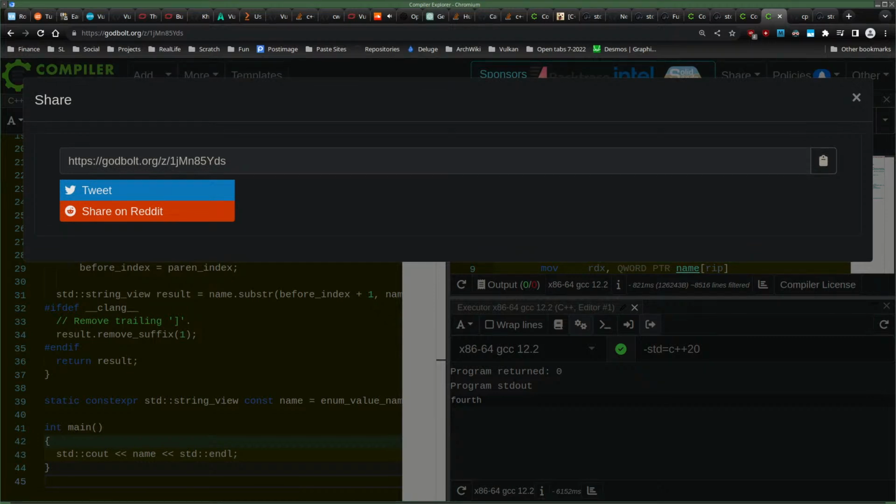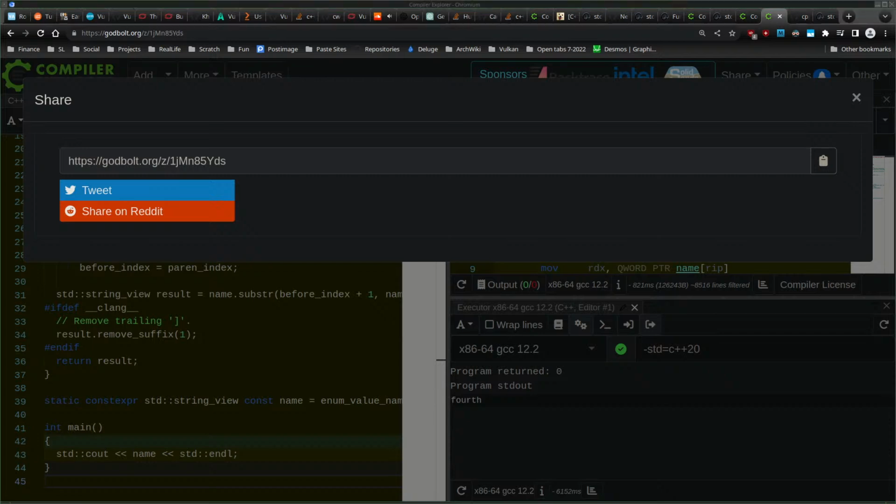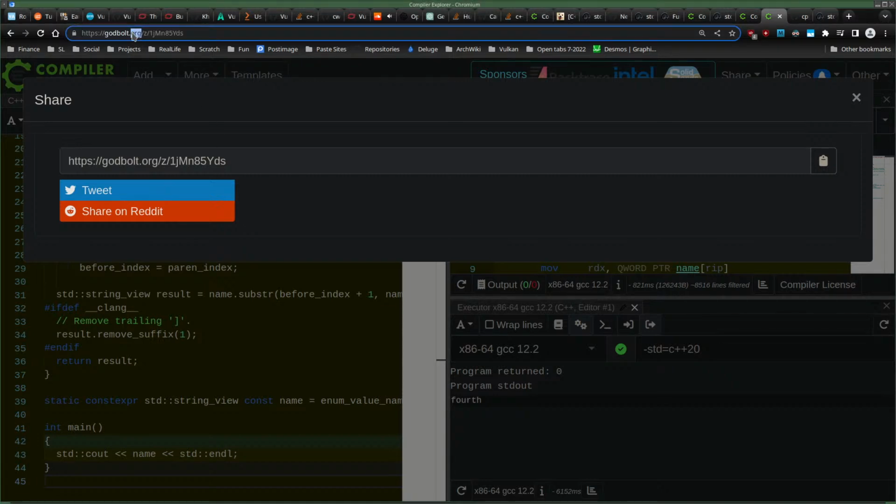Woo. Almost pasted my whole program in IRC. Well, it doesn't even want to delete it. Do this, copy.